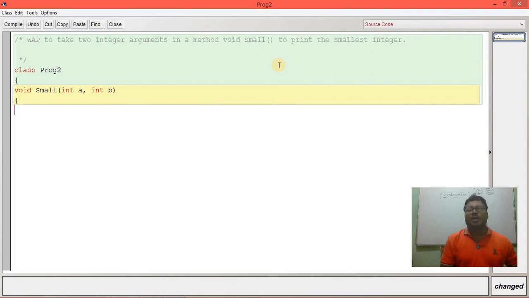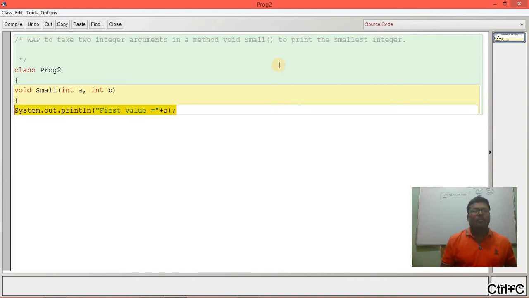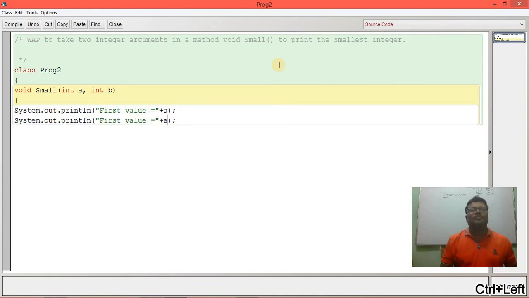I am going to display here the given two values, first value a, second value b.